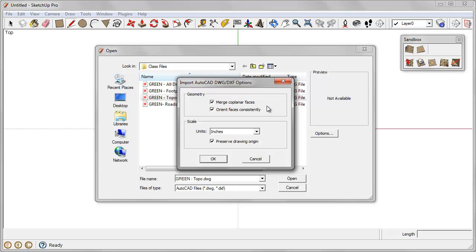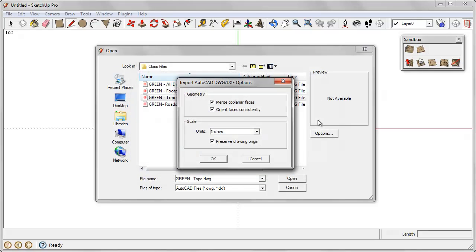but I think it's good to keep it checked on. So now the scale, though, this is where it gets a little tricky. Almost always, you want to preserve the drawing origin, because then anything else we pull in is going to stack right in place where it's supposed to be. Now the units, that's kind of a crapshoot sometimes, because if you're using other people's drawings, you might not know what their default units are. So you could open those in CAD and check the units from there, or you could just use trial and error in SketchUp. So we're going to import as inches, and I actually know for a fact that the default unit of these CAD drawings is inches, so we'll be all set.